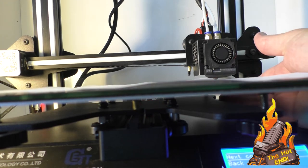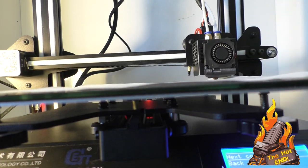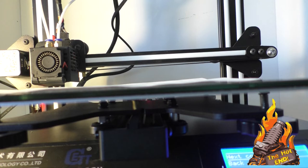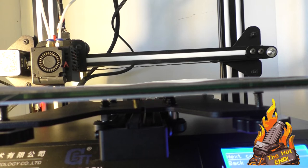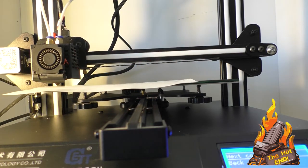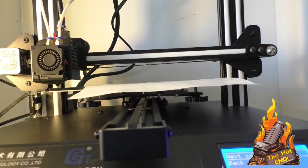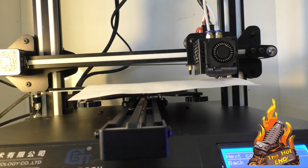So now we move down to the back ones and we do the back one. Then we move across and do the other side. Now, I would do this on your printer even if it had an auto bed leveling system. I still do a manual level first. Right, we've done the back one. Now we go back to where we started at the front and we do the whole process again, all four corners. Some people like to do it even a third time, just to be sure, to be sure, to be sure.